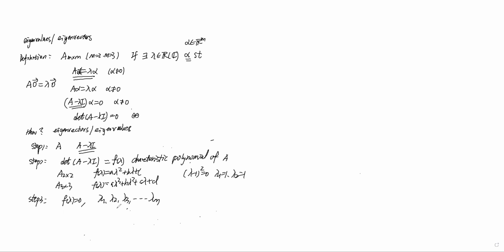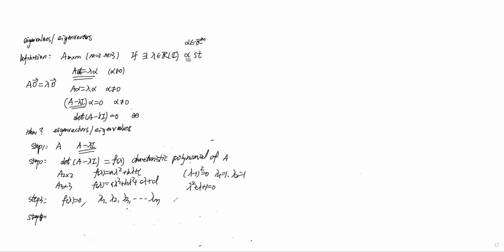If you can solve this equation. Okay, anyway, you may say, how about this one? Of course, there are no real roots, but you don't have to care about it. You just use the formula you know, and then you find the complex ones. We will use this in the future, but if the matrix is good, you can always find m real roots. Don't care about it, you just compute. Then after you find this, you get all the eigenvalues.